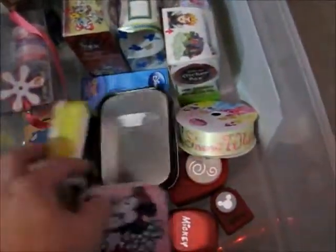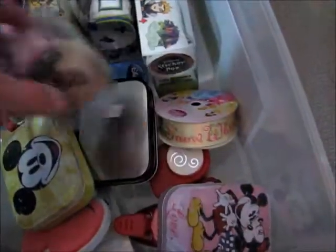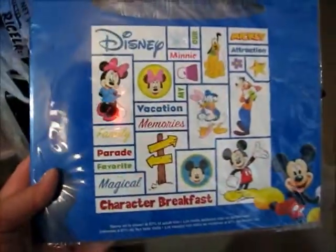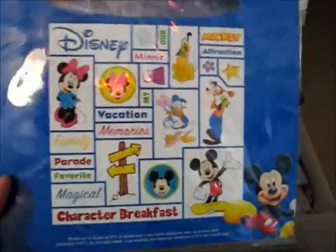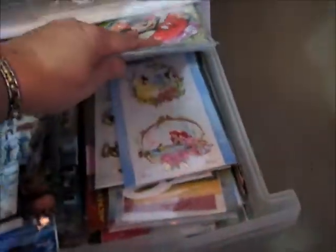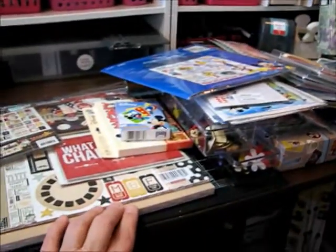I'll probably just leave the containers in here. I have more stamps — these are all Disney princess stamps — I'll probably just leave these up here so I don't clutter up my workspace too much. And then I'm going to go through these. These are old cling stamps that I've had for a long, long time. Now this is all different stickers and stuff. So I'm going to come right back and get my workspace picked up — this is everything I pulled out — and basket this stuff up.